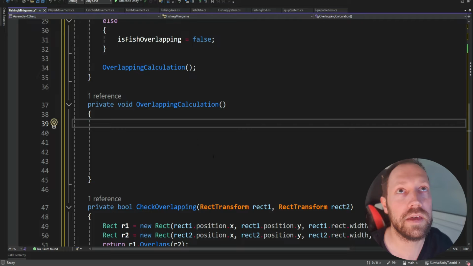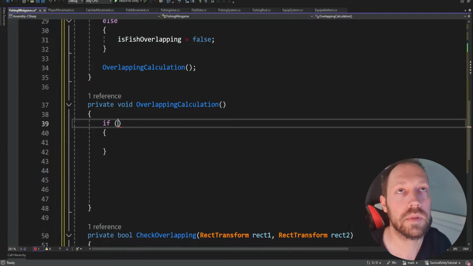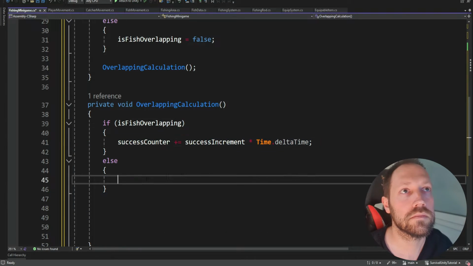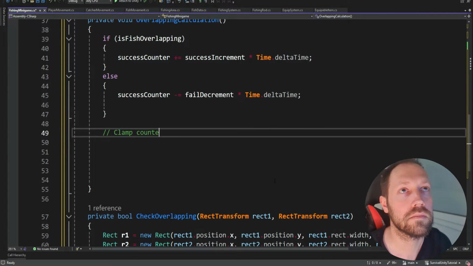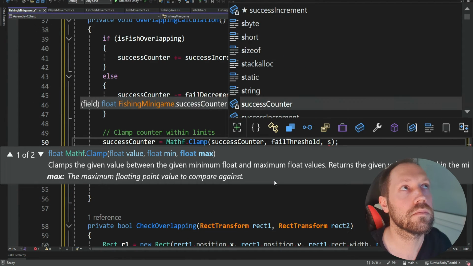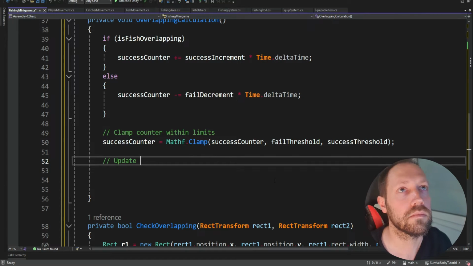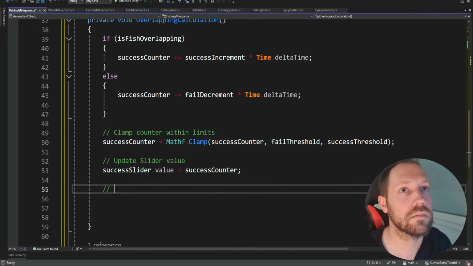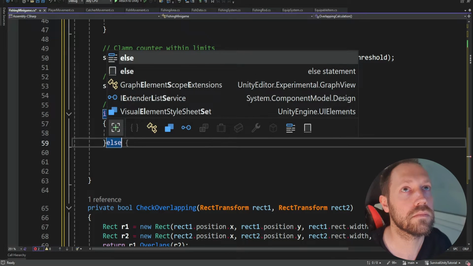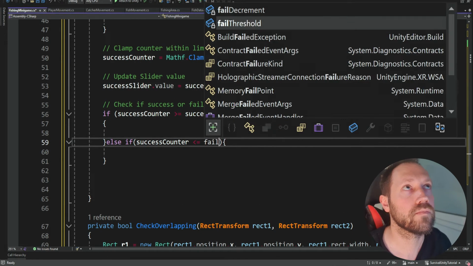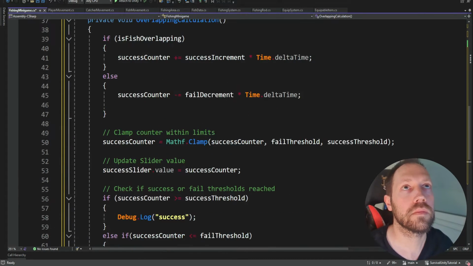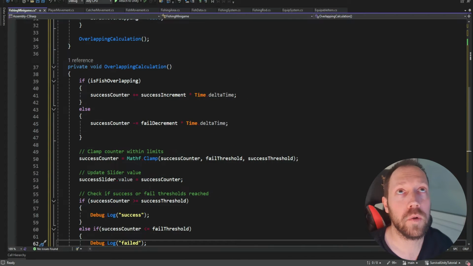So first of all, we check if we are overlapping.